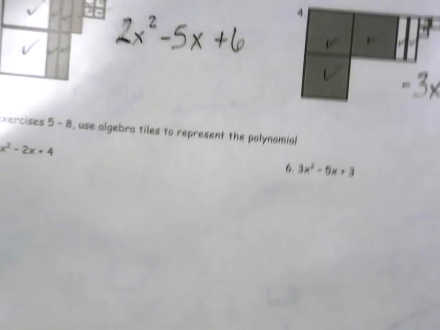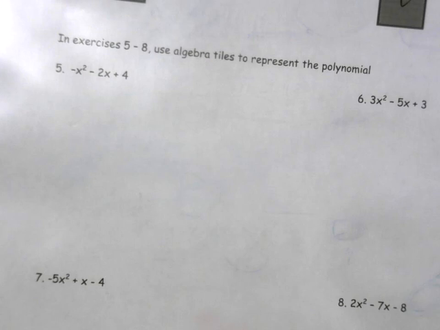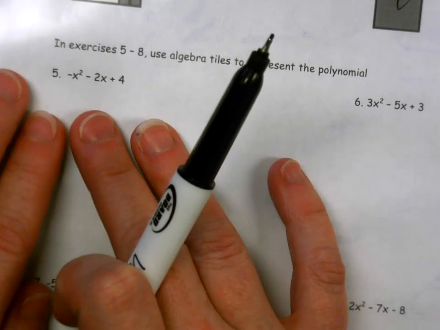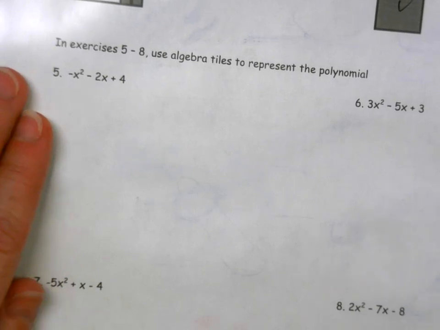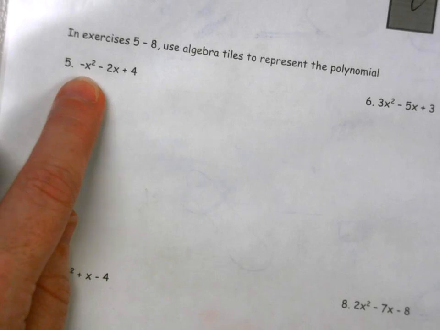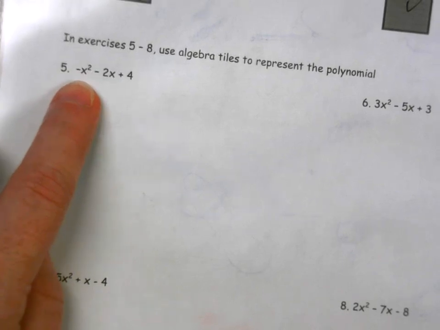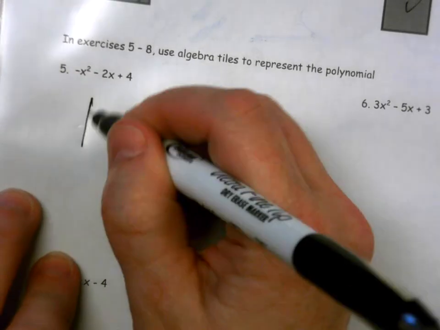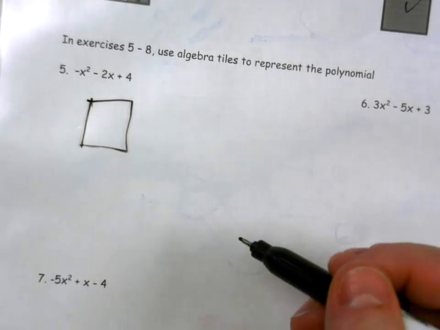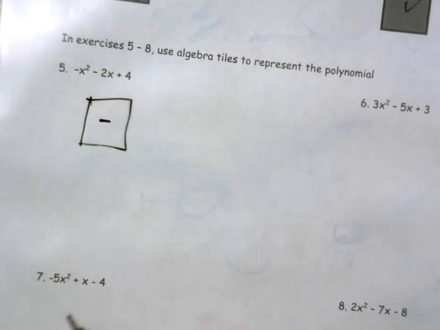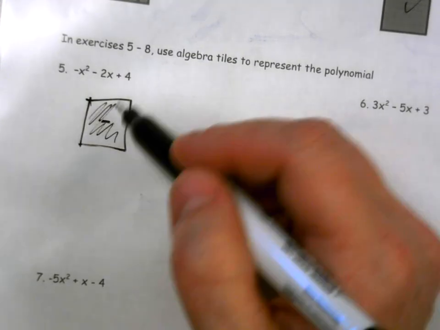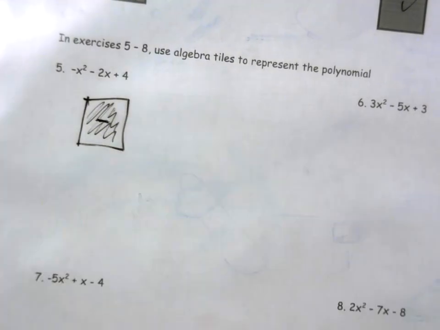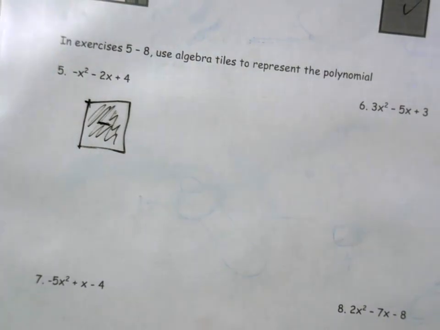So now down at the bottom, we're drawing them again here. You don't have to shade your boxes. You can just write a negative in them if they're negative, right? So how am I going to represent a negative X squared? One big block with a negative sign. Or with shading, or use both if you want to make sure it's clear.